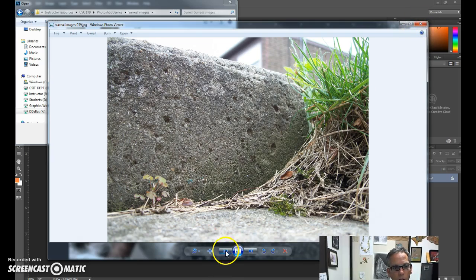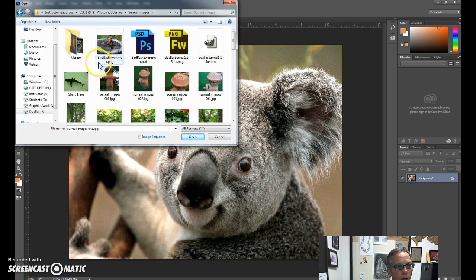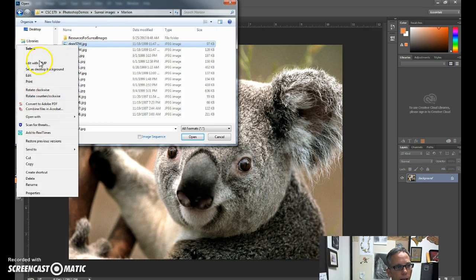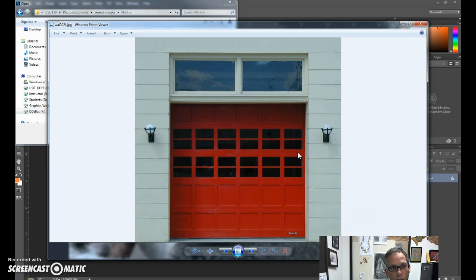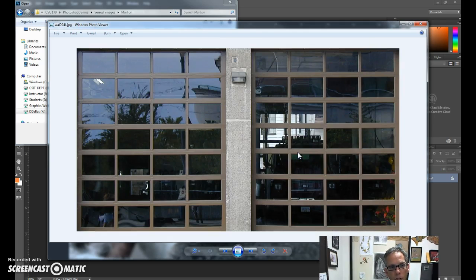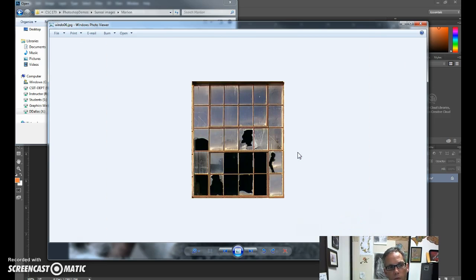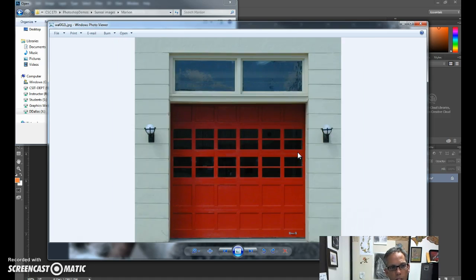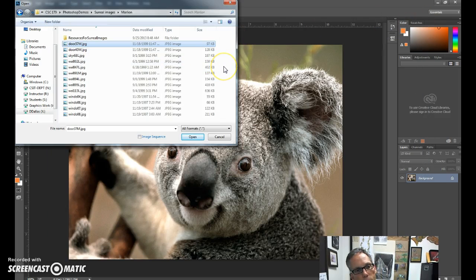And then I used different things like windows, and so you can get lots of different images that are called knockouts or things with alpha channels that are just kind of made separate, and then you can take these from another source. So here's a window that I used, and here's another window I used, and I used a garage door, this garage door, and I just started to layer things. So you can get these kind of texture packs. They're called texture packs or those kind of things.